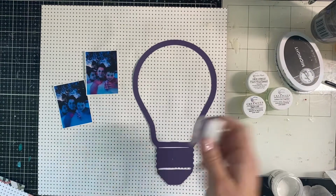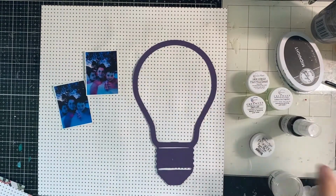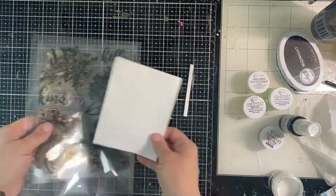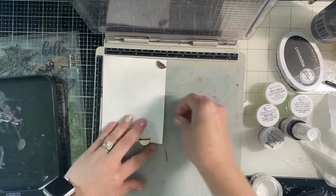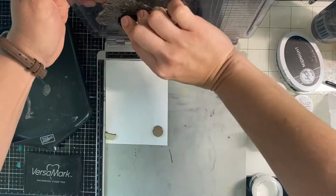So let's talk about what's in the kit. We get a Lettuce Get Together Creamies, a Daffodil Creamies, a Sugar Plum Shimmers, a Meet Me at Sunset Inklings, and a new color which is called Rule of Plum, and it's in a Vibes. That's the spray. We also get some cute dots, a package of baby roses, and a cut file.